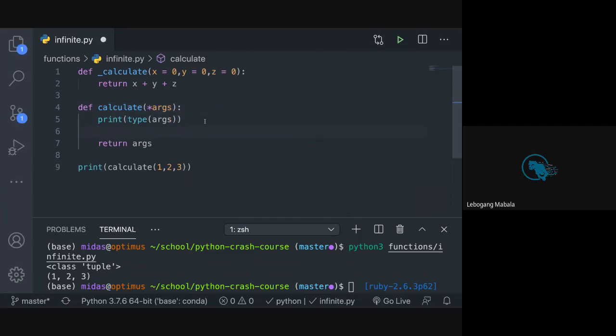So what the star notation does is it takes all your arguments and packs them into a tuple, or like I've been calling it, a tuple. So it packs it into a tuple, and then you can have access to those things within your tuple. Now let's say we wanted to add the numbers within our arguments. Since we know our arguments is now in the form of a tuple, how would we do that?